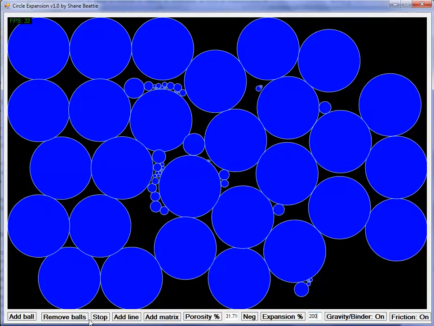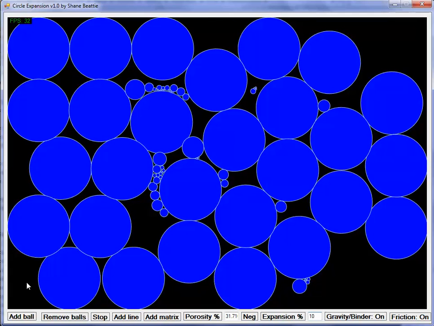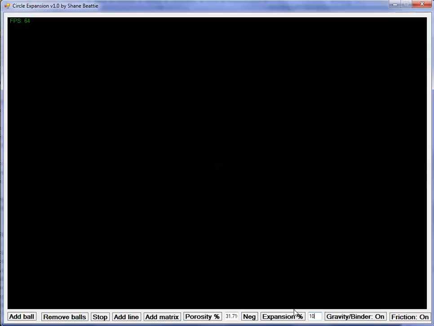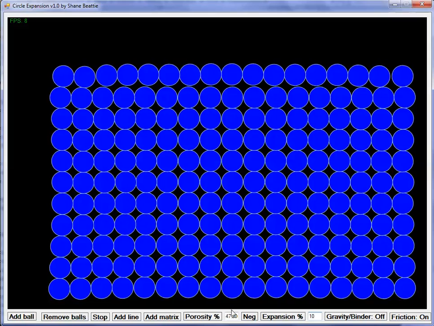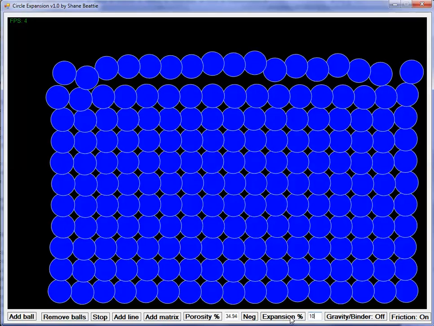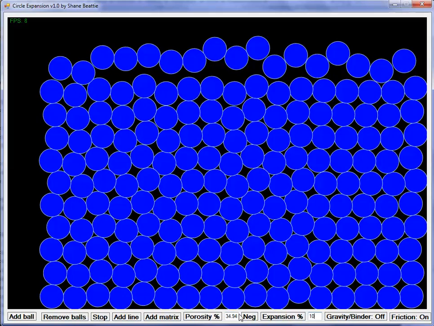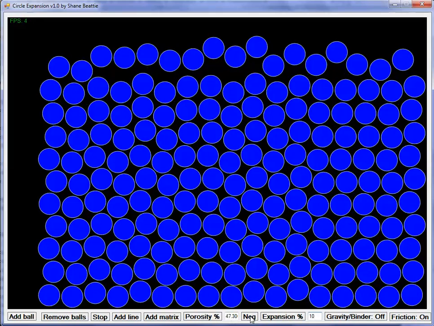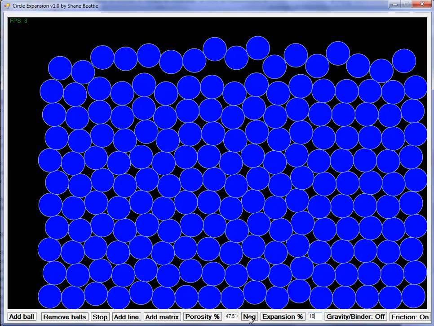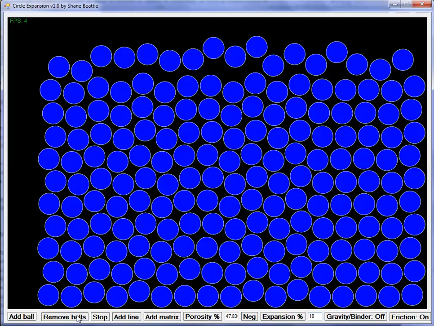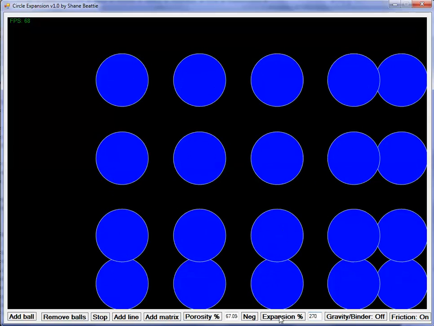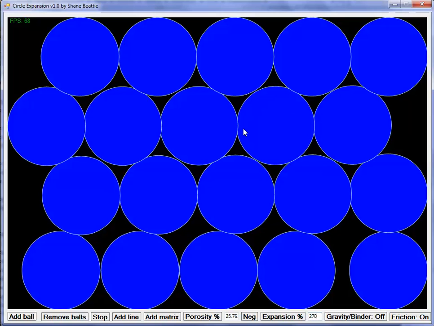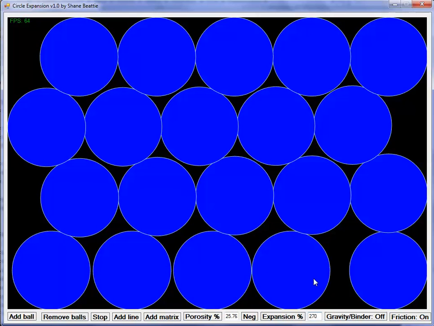Something else to be aware of is what happens if you change the expansion to a very small value. Something like 10%, so say carbon or graphite. When you add this matrix, there's very little space required in between. I'll turn gravity off. And when you expand, you see the very little particle rearrangement. Contract, expand, there's not a lot that goes on here. So imagine this is your carbon electrode. It doesn't have to accommodate a lot of particle expansion. Whereas if you're all the way up to 270%, this is what your electrode starts with, and then there's massive particle rearrangement. So the difference between graphite and silicon is significant.